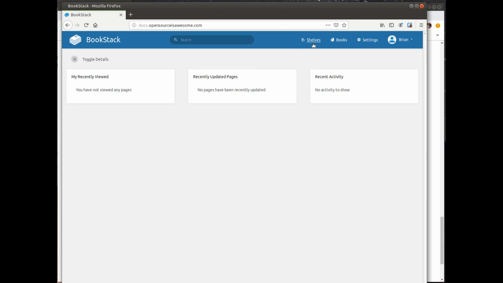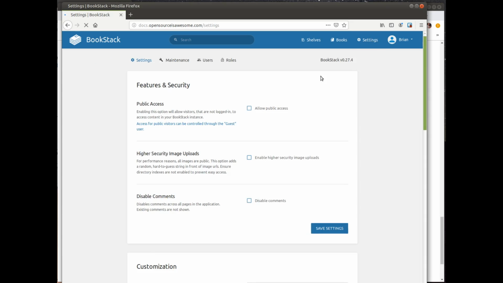So once you get in here, you can see a few different options here at the top. So first is settings, and anytime you want to change anything about a site, you should probably do that before you start adding content, just to make sure you don't have negative consequences for the content that you're adding. So I'm going to click on settings.